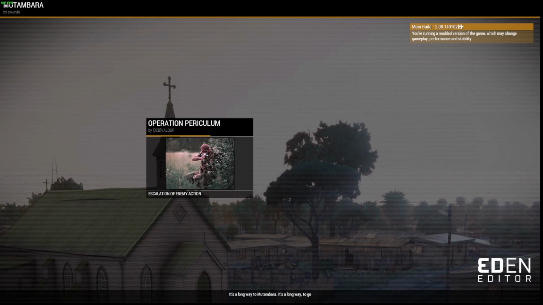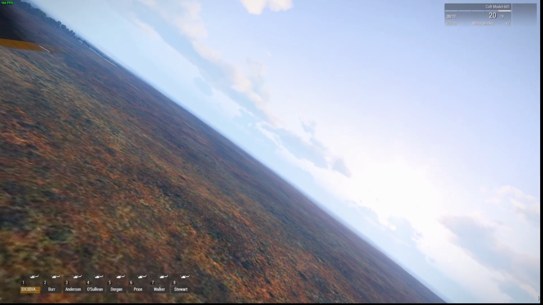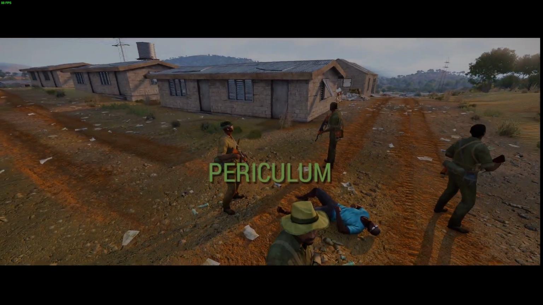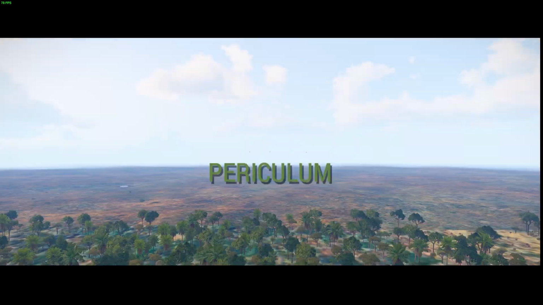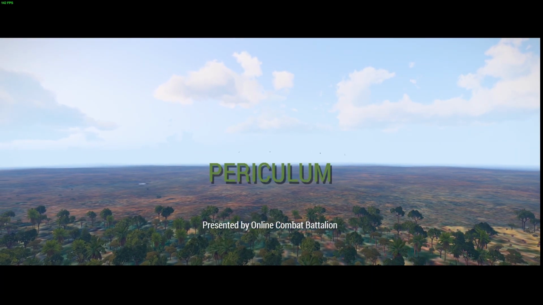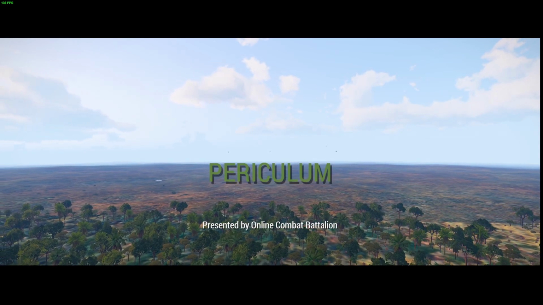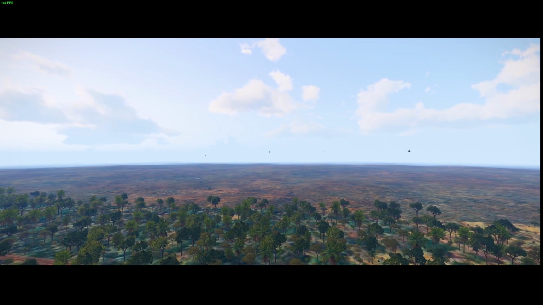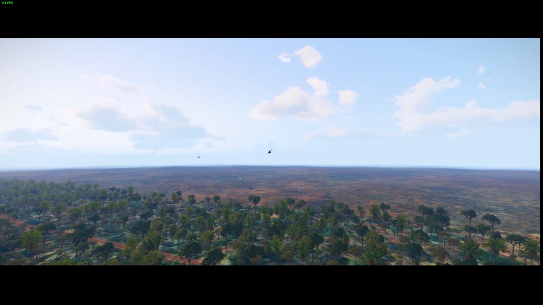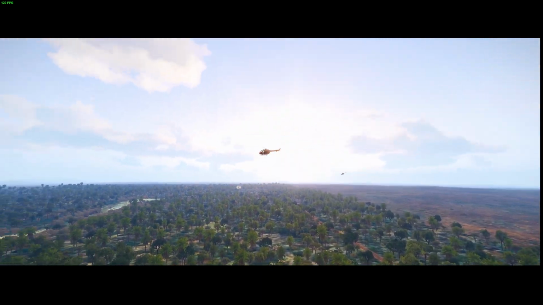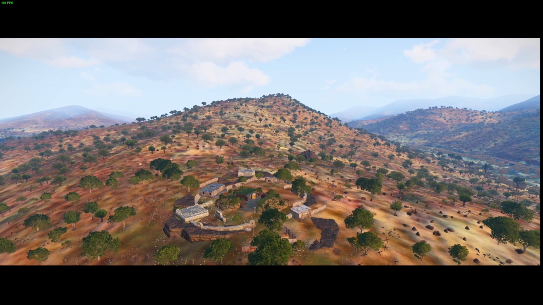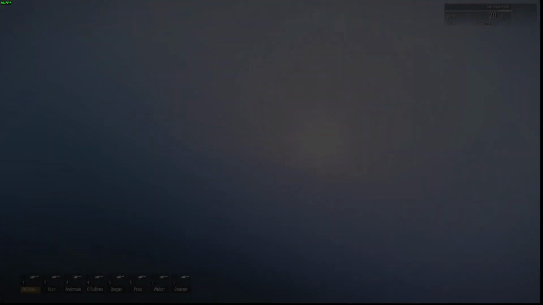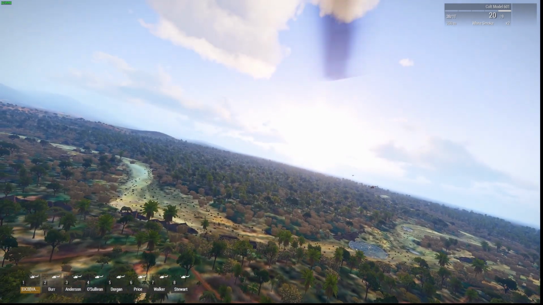Okay, so the mission's loading in. There's a short delay prior to the intro starting. So now we've got the mission name. We've got cameras panning around something interesting. Cameras will now switch to my helicopter reinforcements coming in. And then it's panning onto the patrol base that the choppers are going to land near, where the mission is going to start from. And then it will fade into spawn your players.